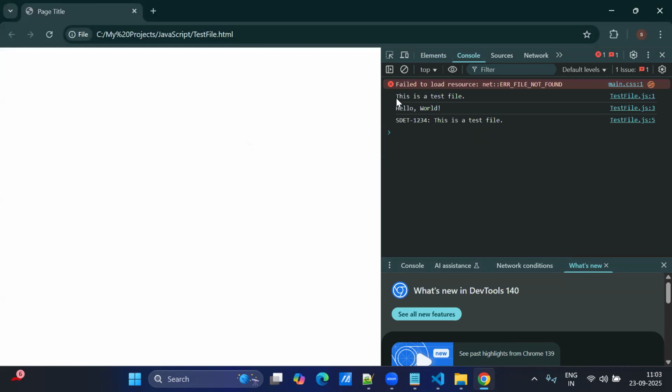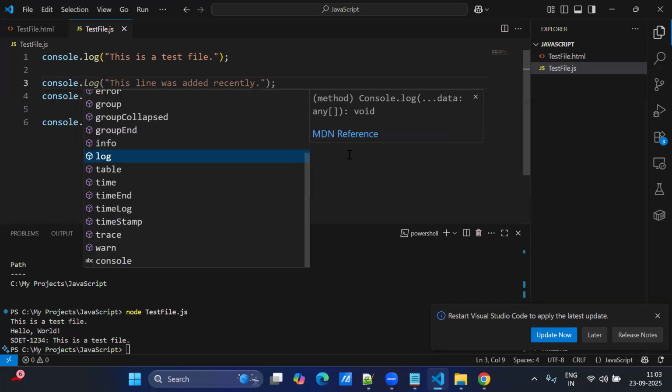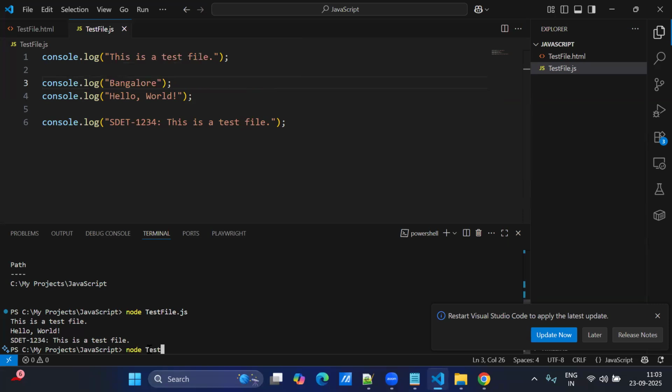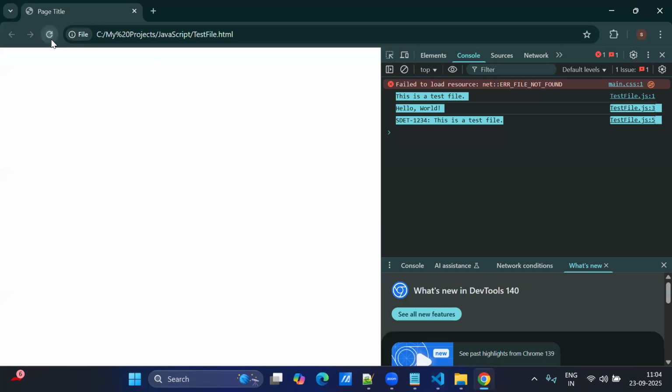Here also you can execute. You can see the output from here also. You can see it from the tool. If you want to see it in the HTML browser, you can see here. Okay, so I'm running through Node also. It will execute. See, the text is included here. If you want, you can go and see it from the browser.